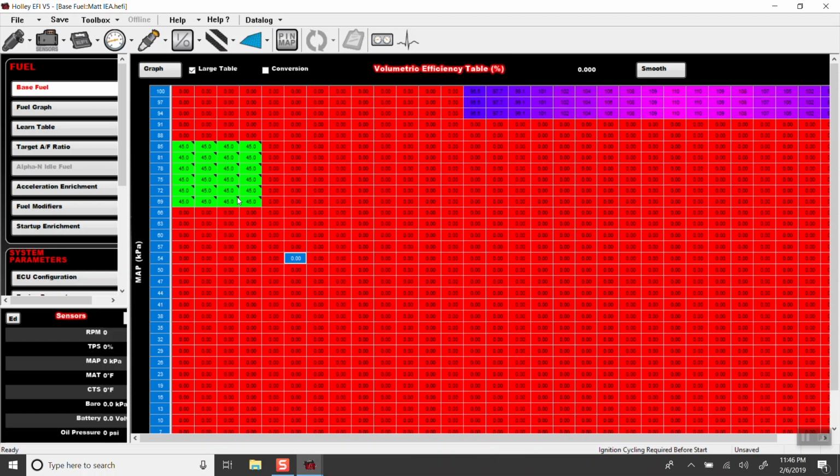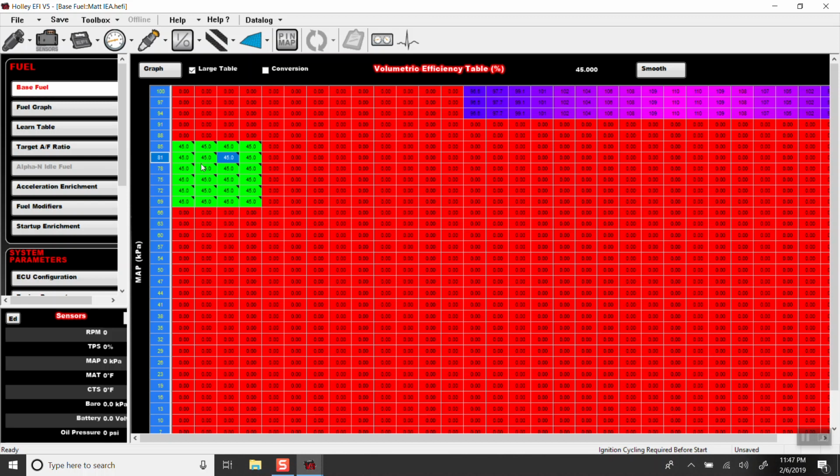Okay, so around the idle area, 45% is typical. It'll fix itself. So what that means is every stroke, the cylinder on every intake stroke is filling at 45% volume at this pressure right here. So we have volume, we have pressure. We actually need a third item in there to properly account for the amount of oxygen that the engine is taking in. It's influenced by volume, pressure, and temperature.